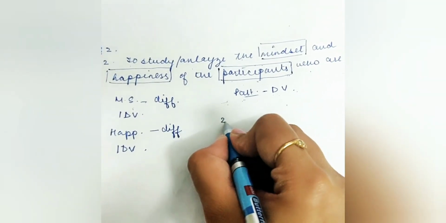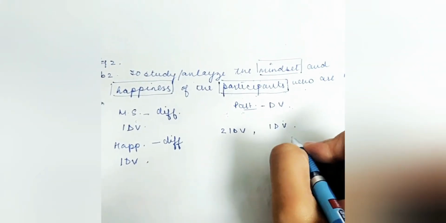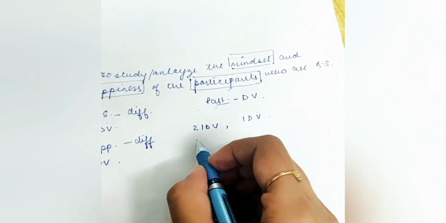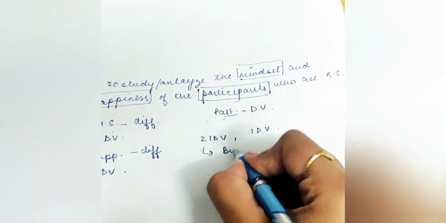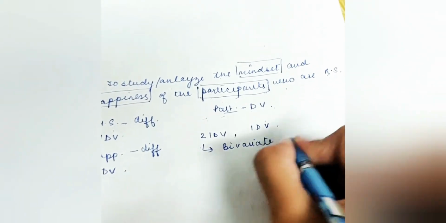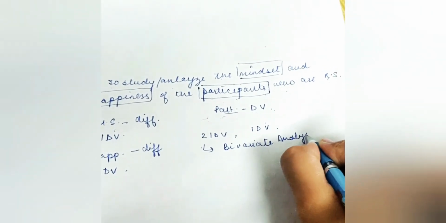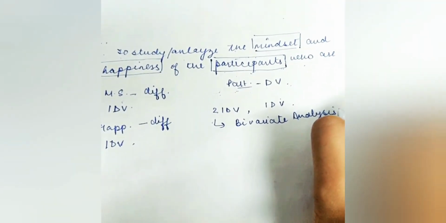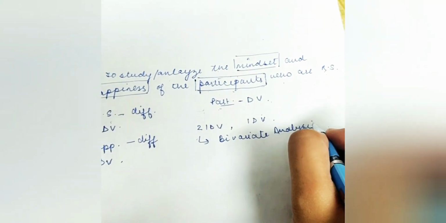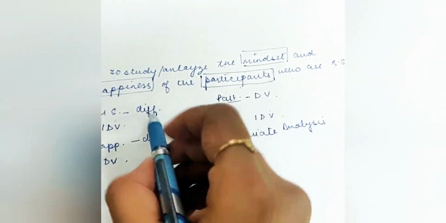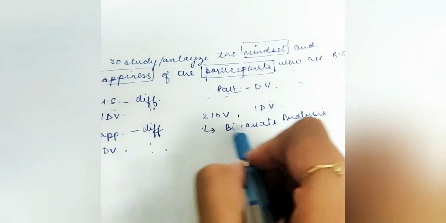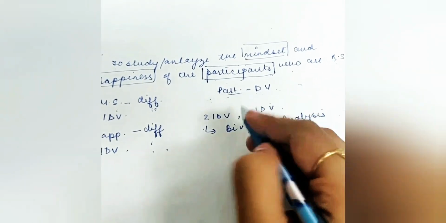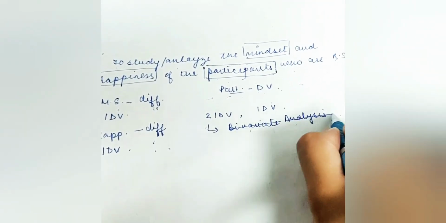Now here we have two independent variables and one dependent variable. So in layman language, anybody could say this is bivariate analysis. But as I told you before, any situation which has two variables doesn't mean that is bivariate analysis. So in this situation also there are two variables. So this doesn't mean that it is a bivariate analysis. So this is not a bivariate.